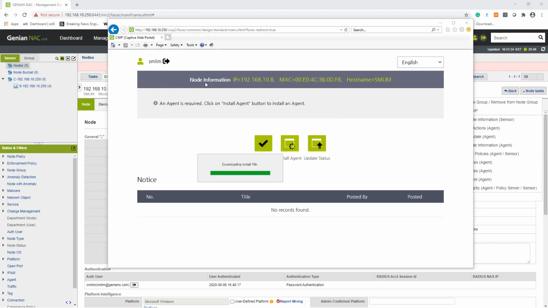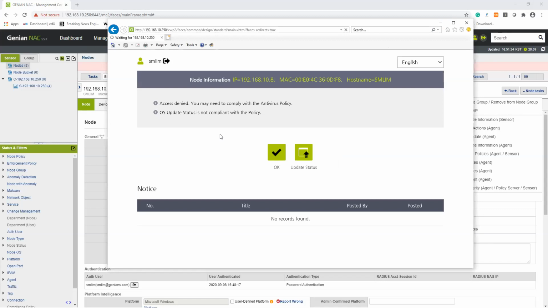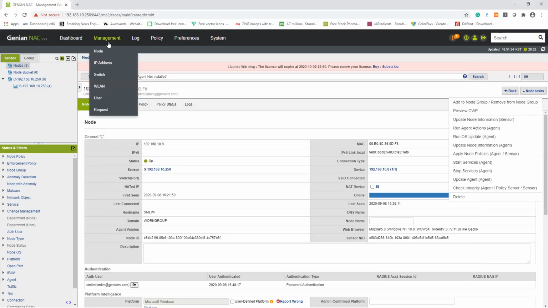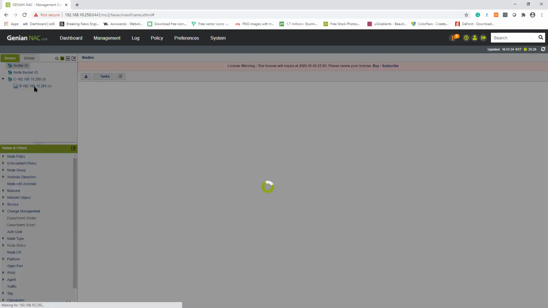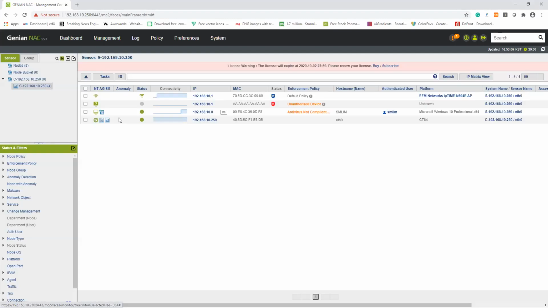I install the agent. And you can see the agent install button appeared. And we check the node list, and you can see the agent icon. It means this node has the agent installed.